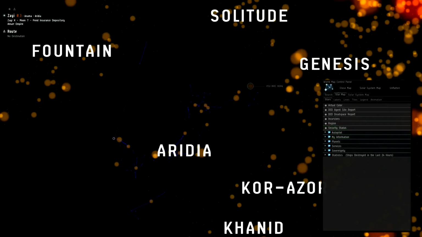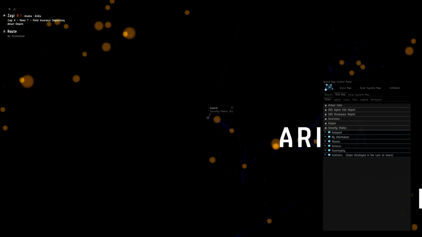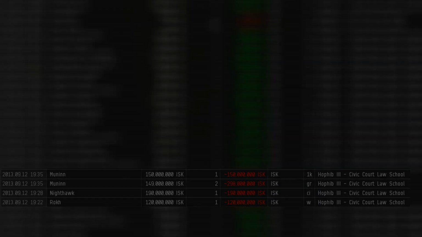The big Fountain war between Goons and Test and Friends has ended, and with it a number of big alliances have moved out of Hofib and Carrion. I checked the market for what's on offer, and even though it's been almost a month since the war ended when I recorded this, I'm able to quickly snap up a Rock at 120 million, a Nighthawk for 190 million, and a couple of Munins for 150 million each, which are bargain prices relative to the nearest hub, which is Amarr.